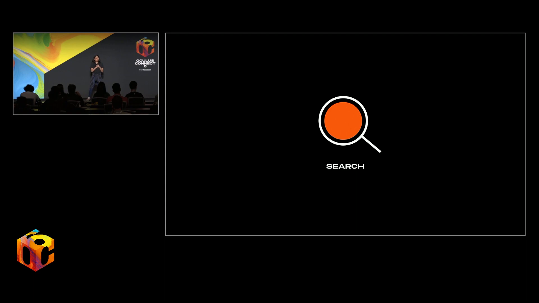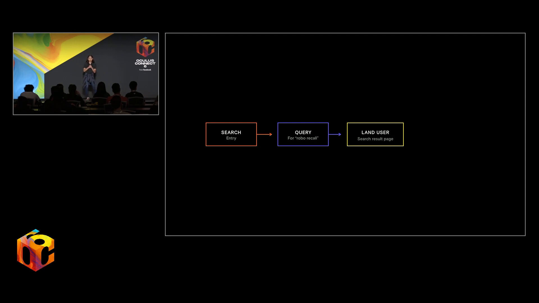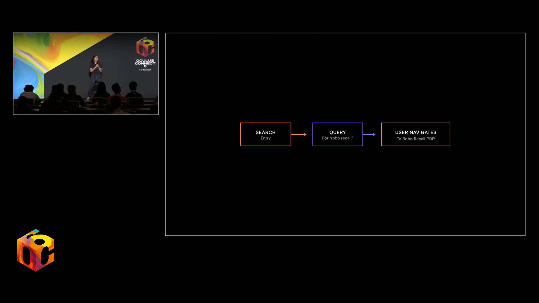For that reason, we plan to continue to invest in making this mode of discovery engaging and effective. We know from the nature of the queries that users are often searching for exact titles via full query execution or type-ahead. These account for 80% of the top most occurring queries. To further reduce friction along this funnel, we think it makes sense to land users directly on the PDP when they specify an exact title. You should see this feature being experimented on in the near future, with one step kicked off to reduce friction along this path.